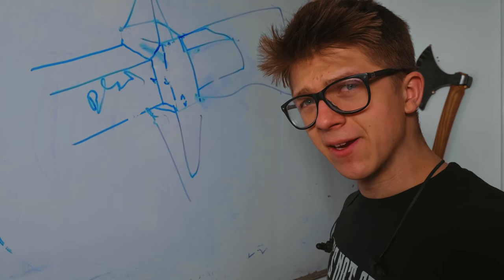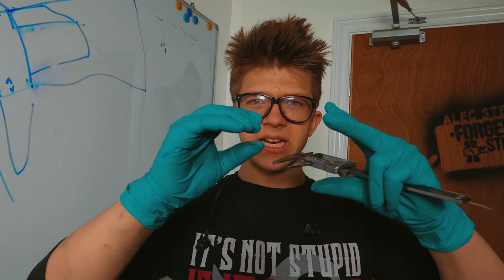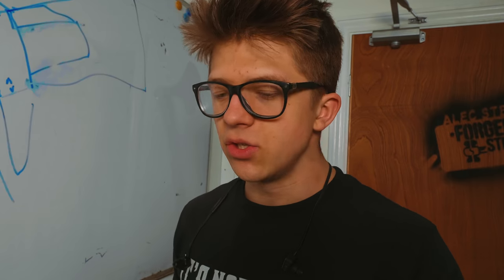Don't worry, got your back, Europeans. 19.67 mil. As you heard me say a couple of seconds ago, we need our final width plus 2. Why? Forge scale. We've got to break through the forge scale and make it nice and clean and polished. We also have to account for the fact that in the forging process, we might not get the blade and the tang perfectly straight, and we'll need to grind our guard area into the center.